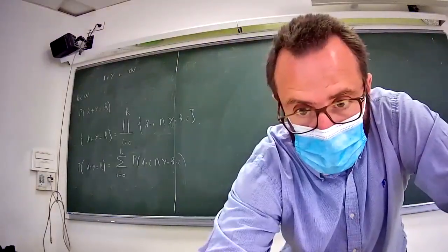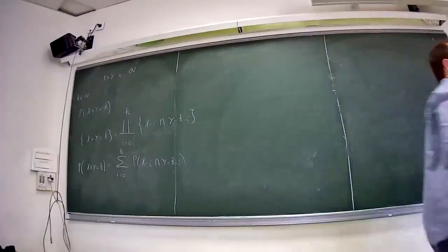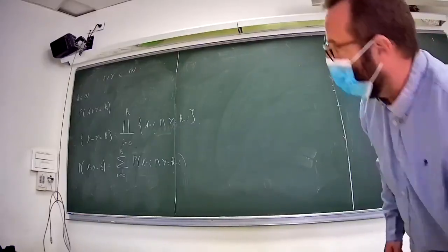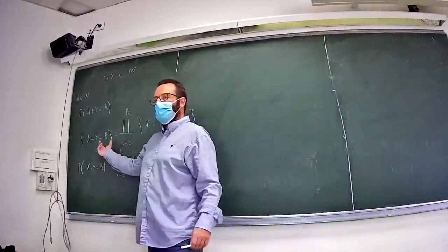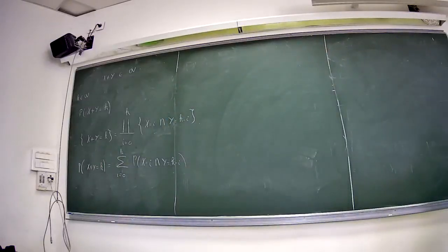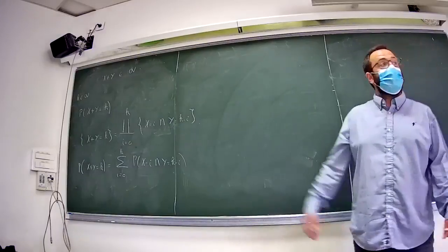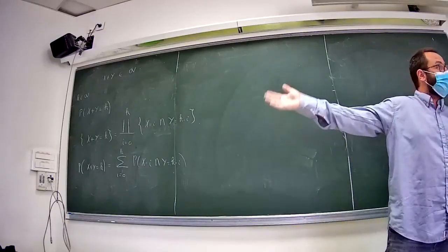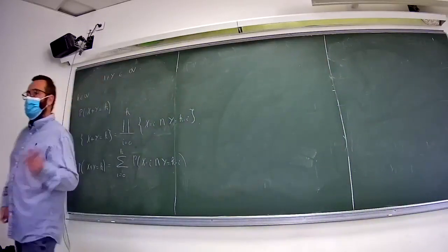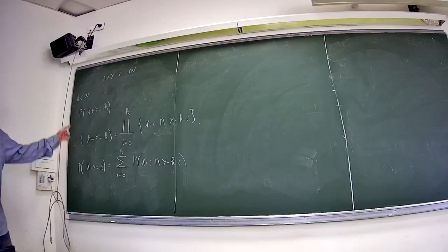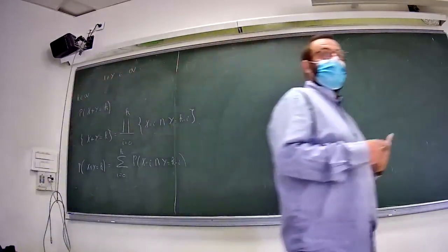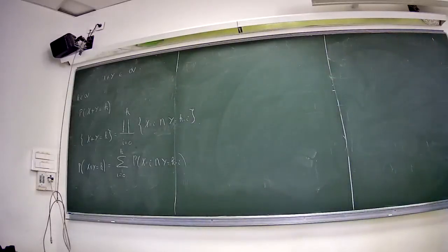Correction of the exercise 3 of the list 4. So we decompose x plus y equal to k into simpler events depending on the value of x. Another way to do it would be to use the law of total probability. It is possible and you obtain exactly the same thing. Keep in mind that at this stage, the only thing I have used is the fact that they take values in N. I have not used the independence and I have not used the fact that they are Poisson. So what are we going to use now?